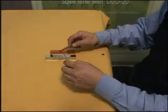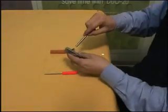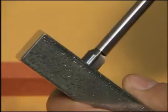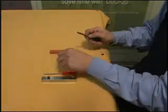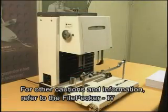When resharpening the drill bit, first remove all dust at the end of the drill with a gimlet and use a sharpener and oil stone to grind as you see here. For other cautions and information, refer to the Filepecker 4.